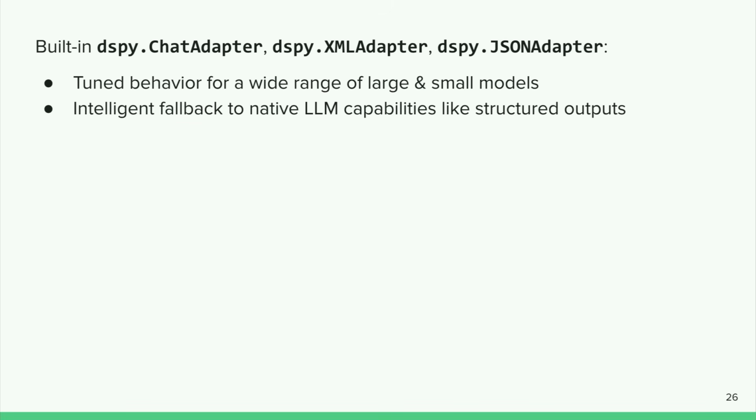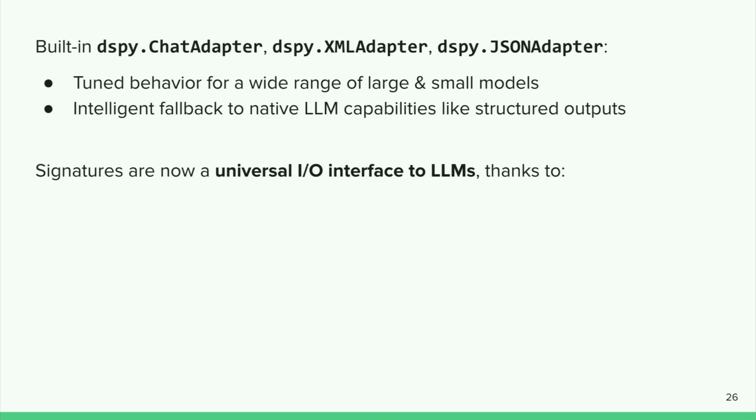So a lot of the time people approach us and they're like, hey, this LLM provider, for certain types of pydantic models or something, they offer native structured outputs. It's not for everything, but how can I use it in DSPy? And the answer is you don't need to do anything. DSPy internally can tell, hey, this LLM provider supports this thing now. If I can't get it to work in a way that I know is effective, I'll fall back to the structured outputs in the right place and the right time.